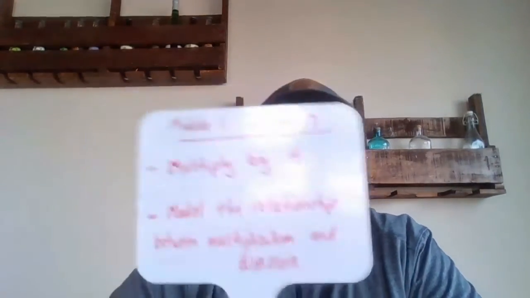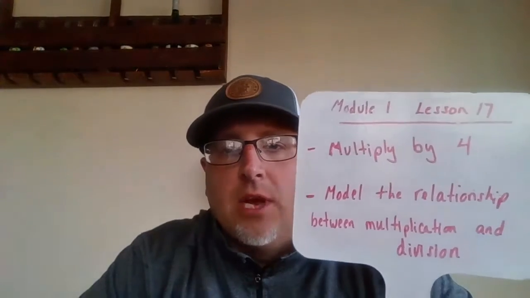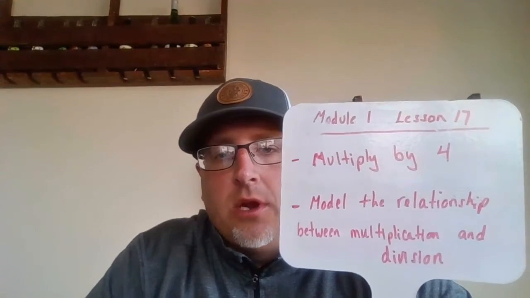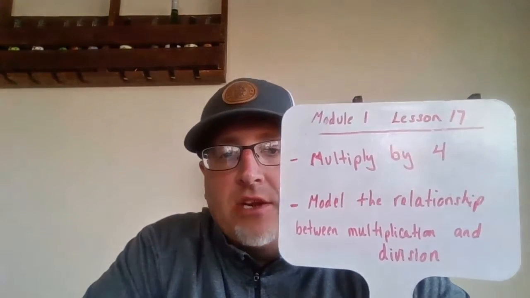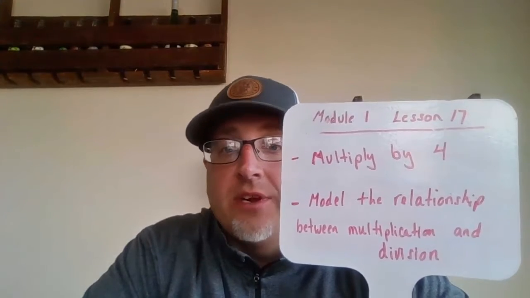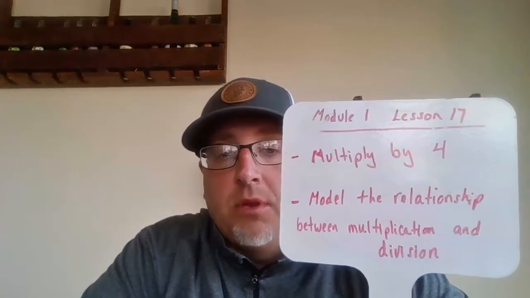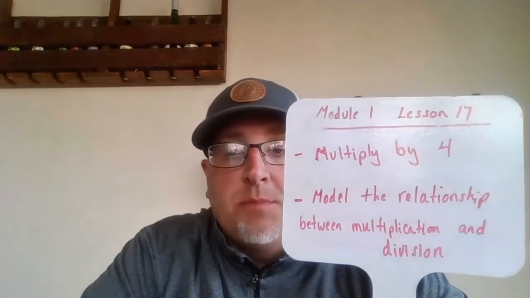Today we're going to look at Module 1, Lesson 17. It's kind of doubling up on 16. We're going to multiply by 4, and we're going to divide by 4. We're going to look at a couple of problems, and we're going to model the relationship between multiplication and division. Today's lesson piggybacks off what we did yesterday, and today is another day where I'm going to model a lesson and show you how to break some things down and solve some problems.